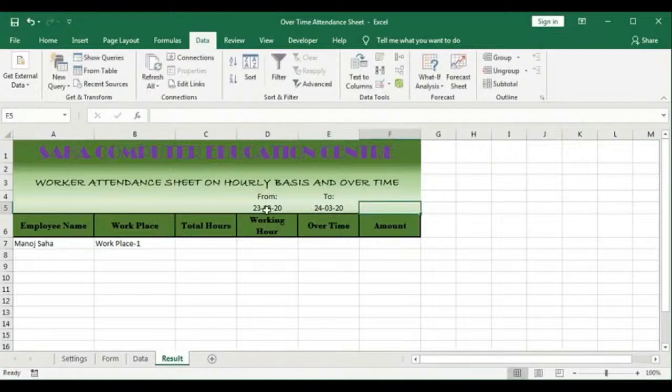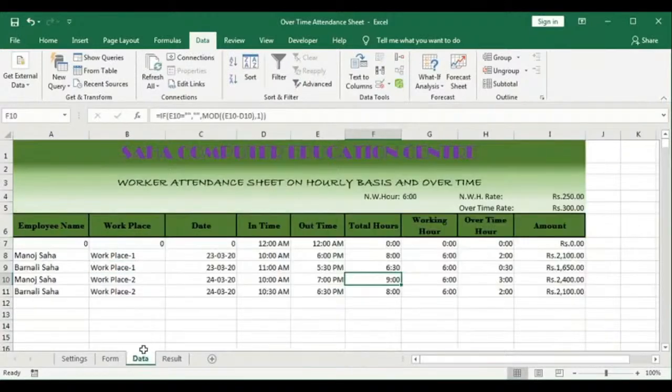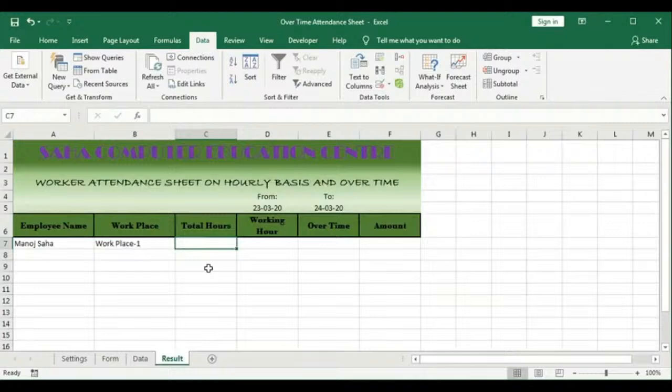So now I want to fetch data from 23rd March to 24th March of Manoj Saha who worked in workplace 1. So to do this I have to give formulas here and fetch the data from the data tab. Here I will get the total hour, normal working hour, overtime and the amount that I need here.